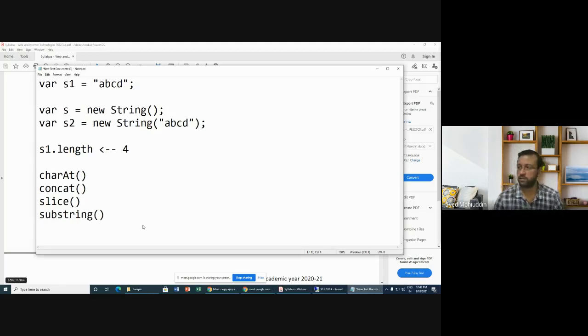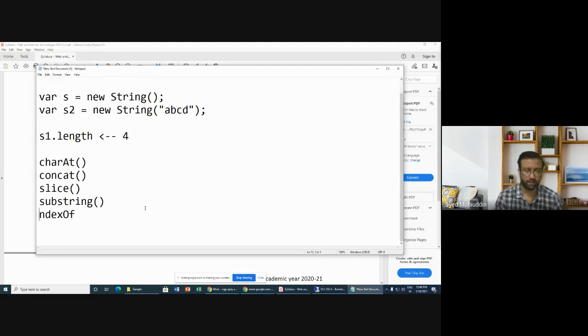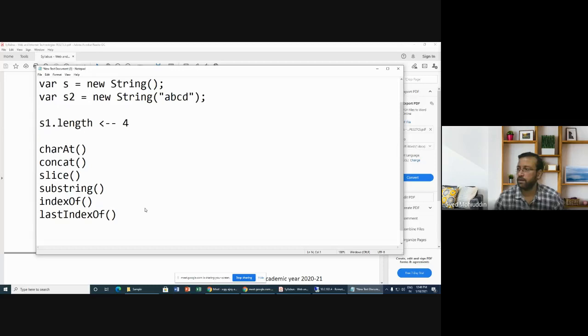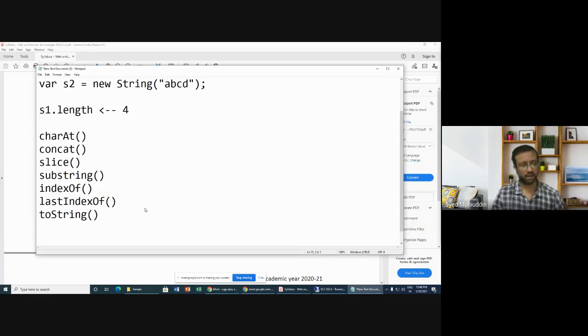Substring. There is a difference between slice and substring. Then we have indexOf, as well as lastIndexOf. Then there is a method toString, that is we can convert some literal into a string, returns the string value of that.